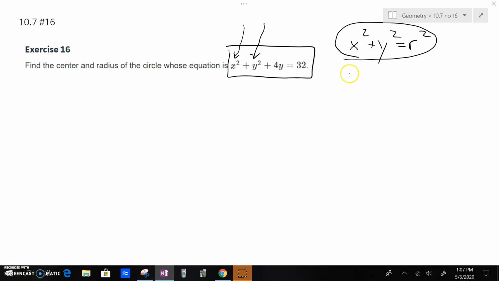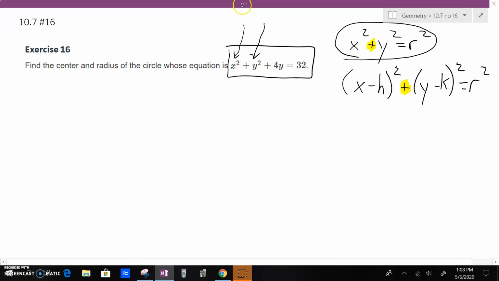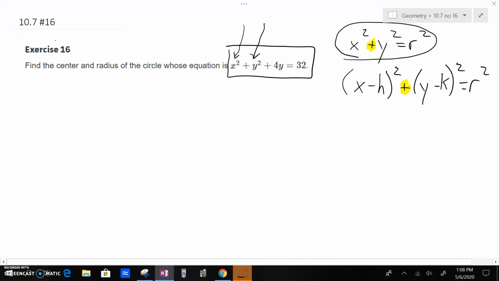When you shift that center left or right, and different books use different letters for this, you end up with what looks to be the same equation. I'll use a highlighter here. It still has a plus sign separating x and y, and still has an r squared out all by itself. But now when you move the center away from the origin, you get this more complicated looking expression, although in reality, it is the same thing. If we were centered at the origin, h and k would be 0. So you'd have x minus 0, which is just x, and y minus 0, which is just y, and then you're squaring both of those.